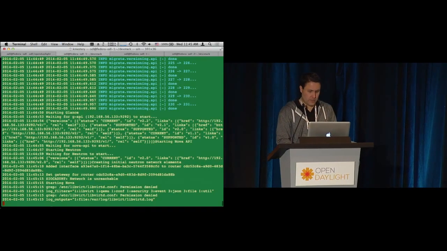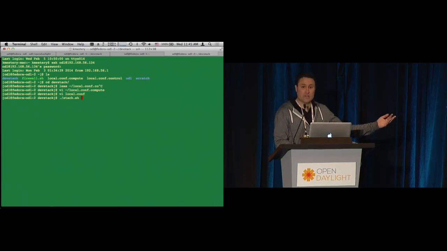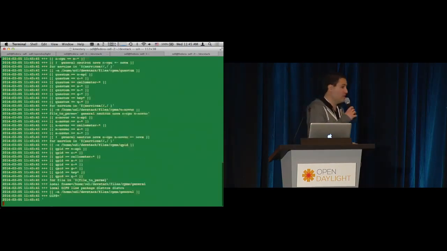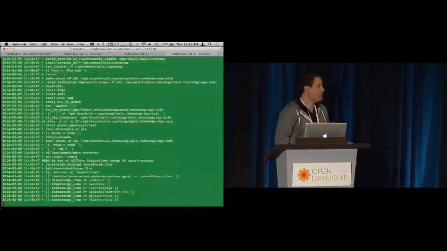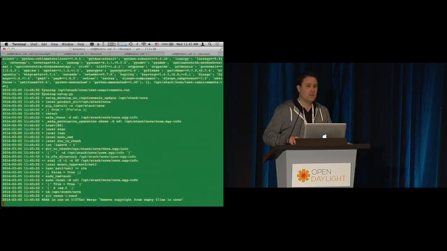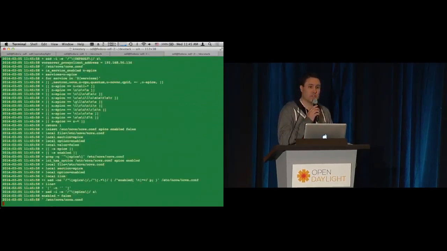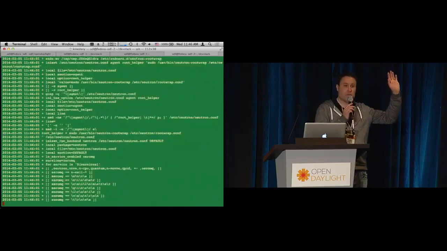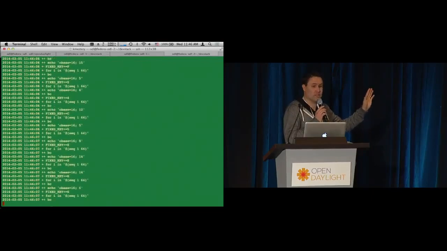Okay, so I restacked over here, and I don't have to wait for that to finish actually. So now on the compute node, I'm going to go ahead and stack this. The compute node one will actually finish in about 20 seconds because it's really only starting up Nova Compute. So this one will go really fast. Again, if anyone's having trouble or has questions, raise your hand and we'll have people come by and help you out, bringing up either the OpenDaylight stuff or the OpenStack stuff as well.